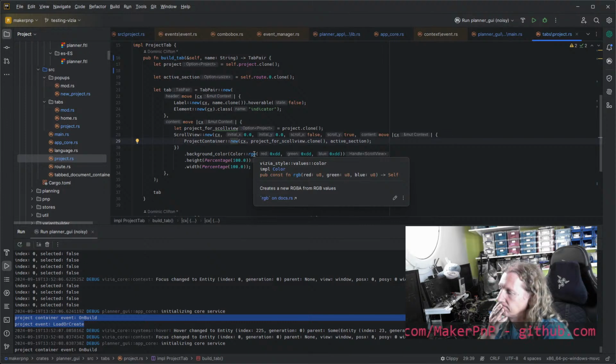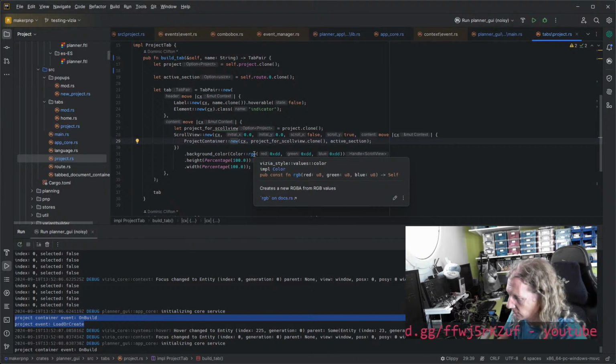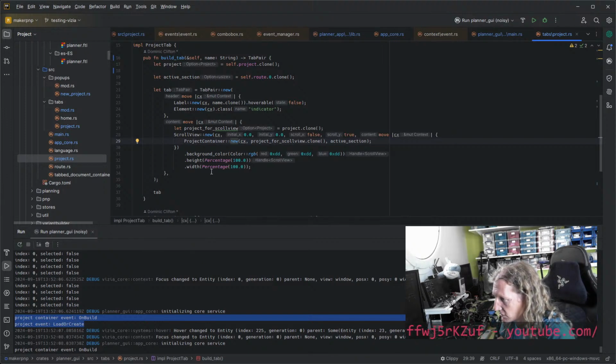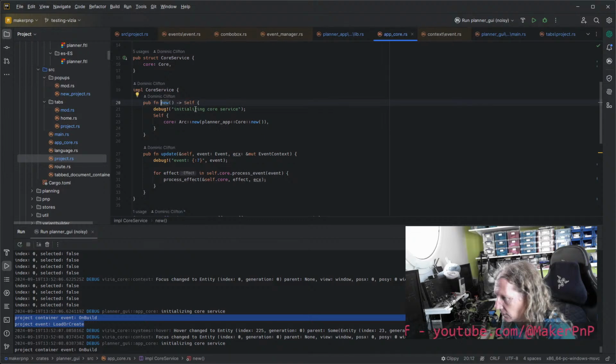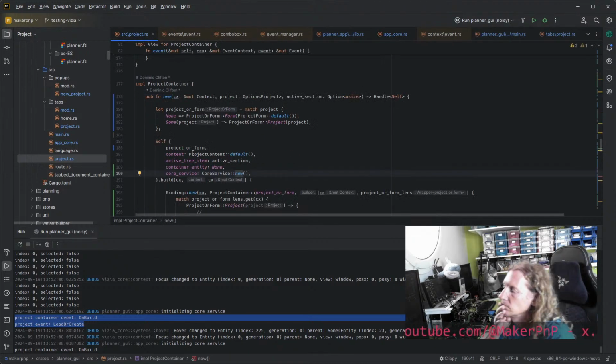It goes initializing core service. That's the last thing we want it to do.